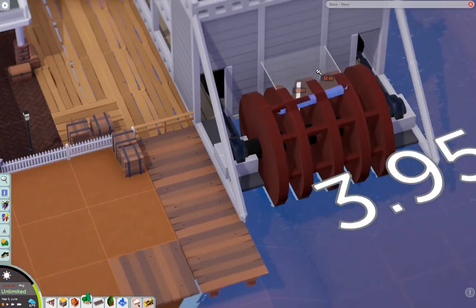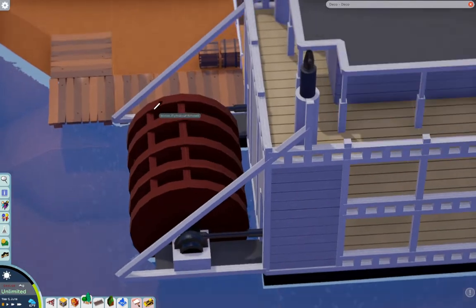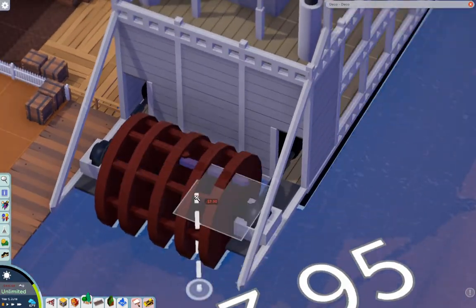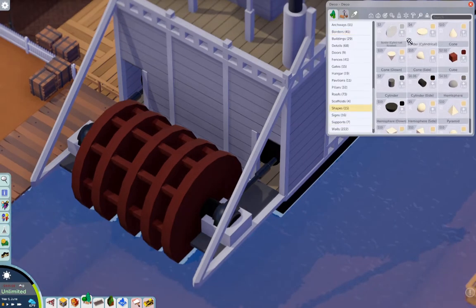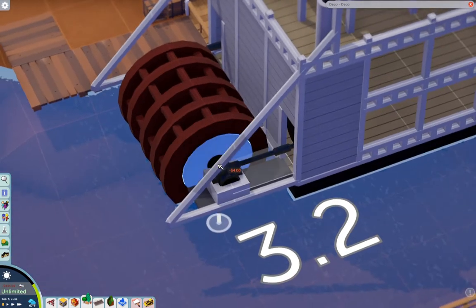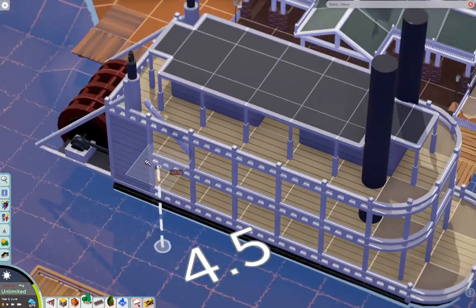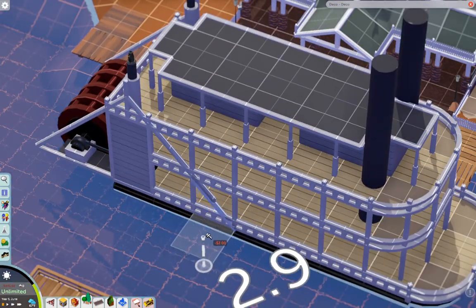The paddle was easy to put, well, not easy, I just wanted to use different pieces besides just using borders or shapes, but I think this worked out actually pretty well. It looks like a paddle wheel from a distance. And I didn't put all the paddle parts in because you don't need to see it, it's hidden behind the other side of the boat.